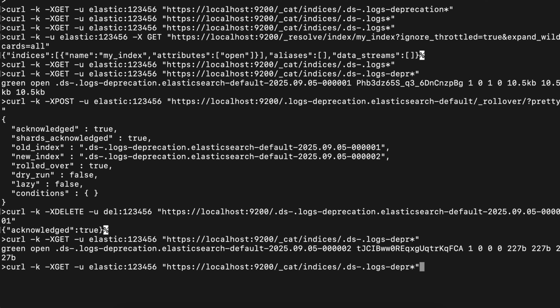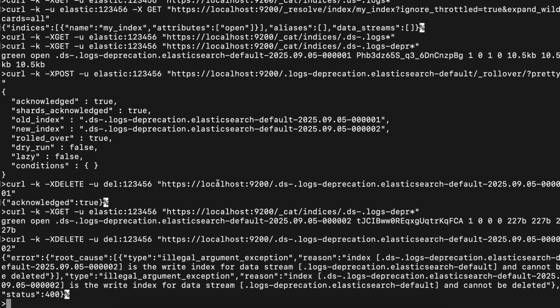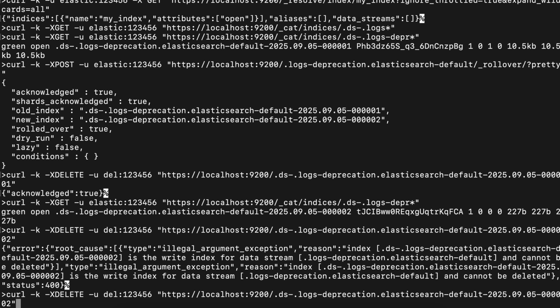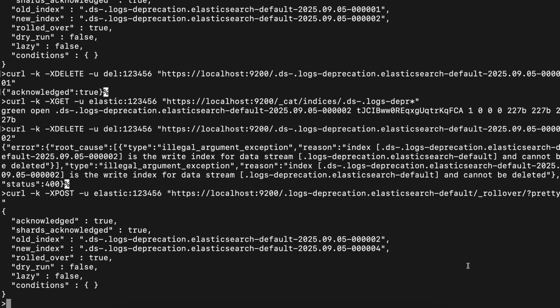So now if you want to, for example, use the same API and delete the 002, you get illegal argument exception, reason: index is the write index for data stream. So you cannot delete that 002 index. But if you run rollover again for that data stream, you will get the message that the old index is 002, and the new is 004.